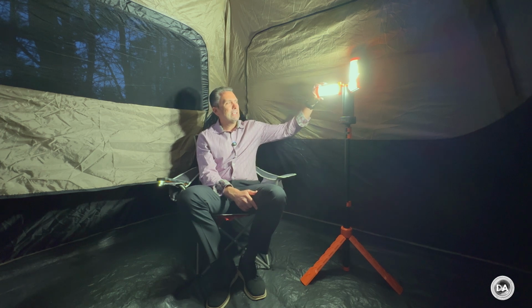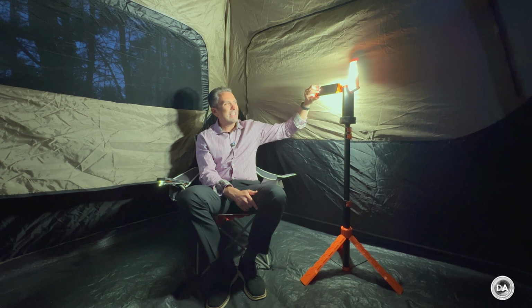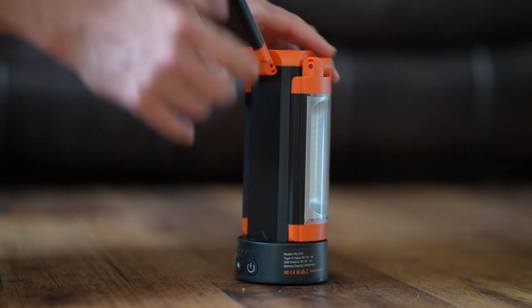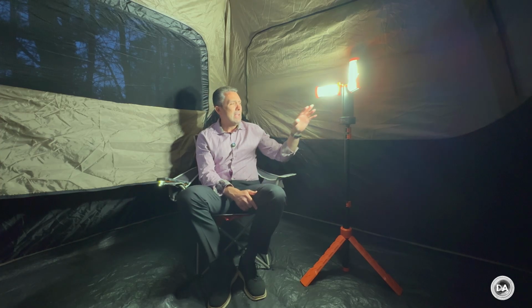Now, very interestingly, when it comes to all of these arms, they are rotatable on 2 axes. So in this axis, you can rotate it 270 degrees, not quite all the way around. And then in terms of up and down adjustment, you can go 180 degrees in terms of the adjustment. And so, by the time you've played with all of that, you can pretty much get the light wherever you want it. And so that's great. It's also really flexible in terms of positioning the light.